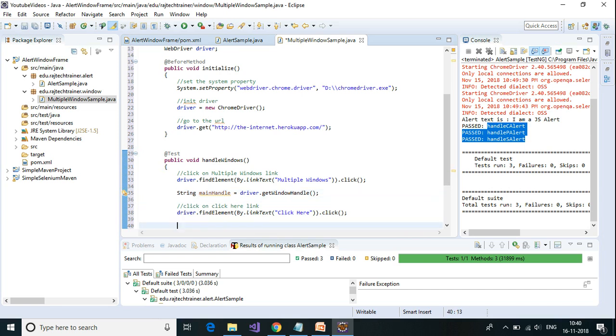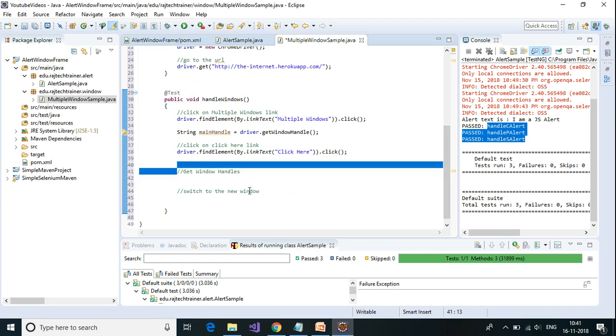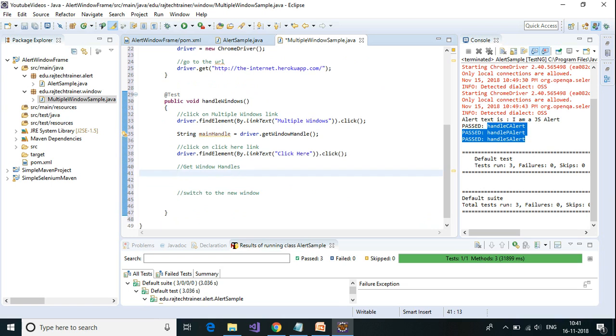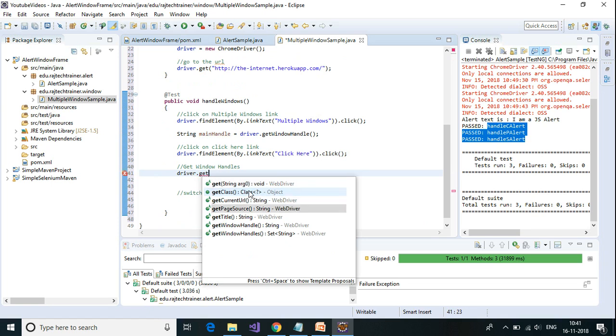Now we need to switch to the other handle, correct? To do that, I need to get all the window handles. There is a method called driver.getWindowHandles, and this getWindowHandles returns a set of string.